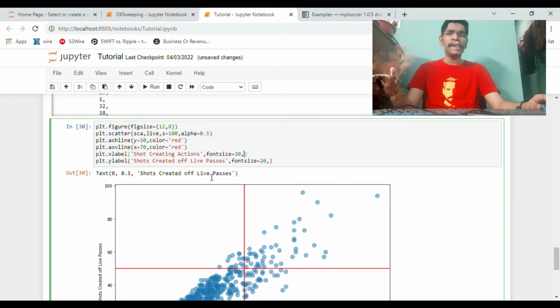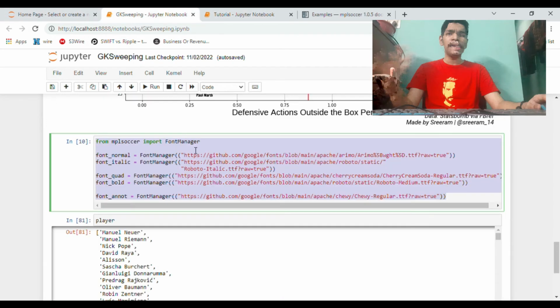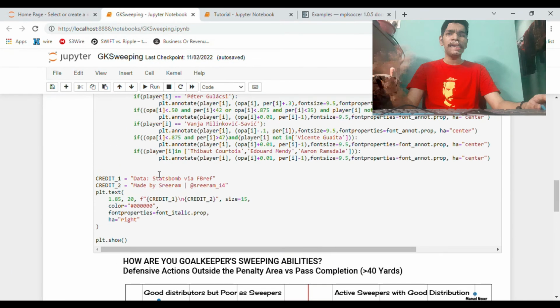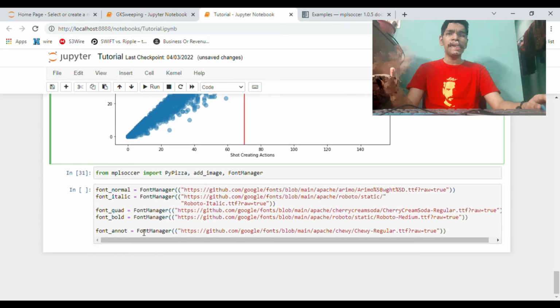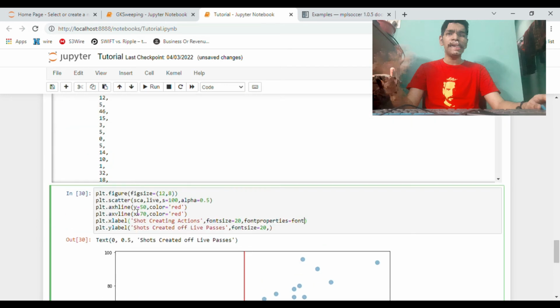And you write fontproperties equals, and the name you have given here, whichever font you need. Let's just take the normal one, font_normal.prop, and I will add the same command below this. Let's see what happens, if we get any errors or if it will run.